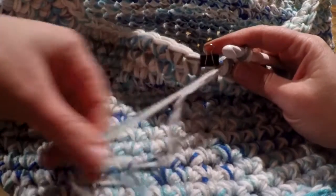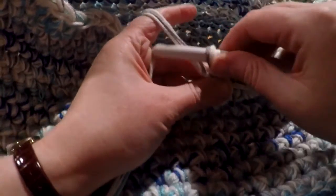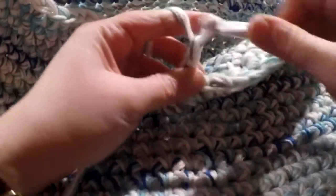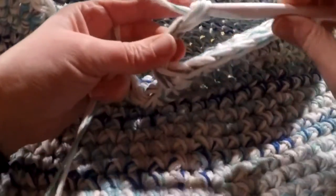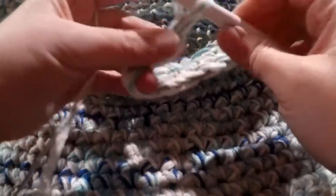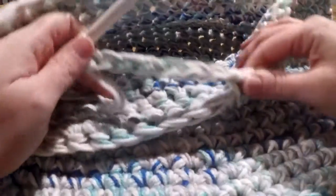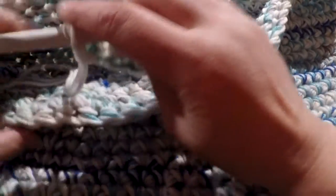So, I've been keeping my little bread clip right at where my row starts. And what I'm going to do is a chain stitch. So instead of stabbing it in to that stitch, I'm going to just grab and pull through. That's one. I'm going to do this 8 times. 2, 3. 4, 5, 6, 7, and 8. And now I'm going to count the stitches down below. 1, 2, 3, 4, 5, 6, 7, 8. And then on the 9th one, that's where I'm going to reattach this chain.